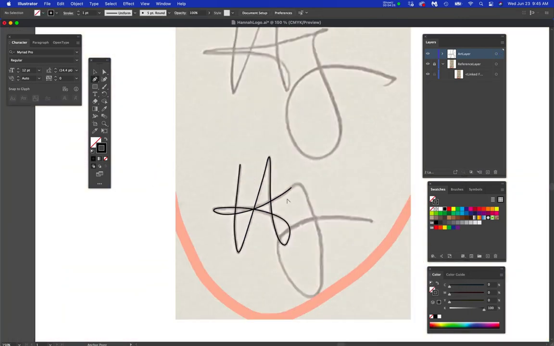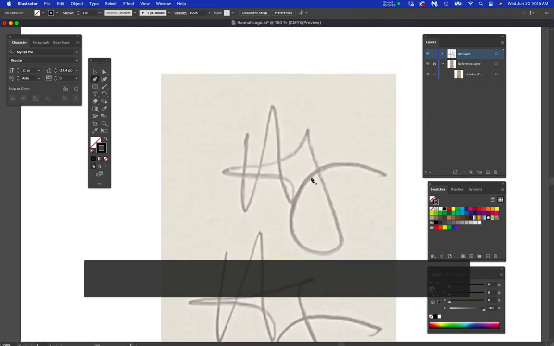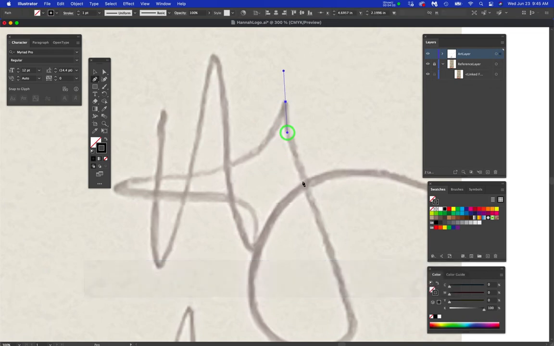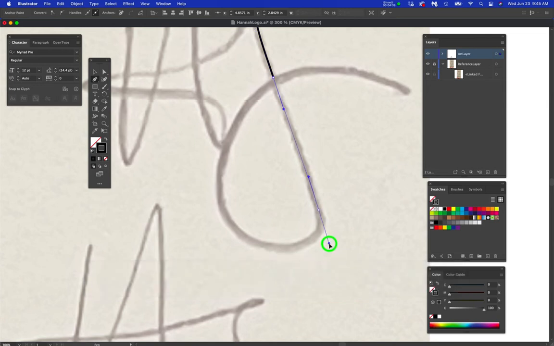So let's take now and go up here and do the J. In the J, let's just start with this part of the J, and I'll come down like this. We'll take it like that. I'm just pulling. I'll go right to the edge here and pull that handlebar. And now if I come back over here, you can see how I can really simulate that curve and get that to be really beautiful. And then just yank this across here.